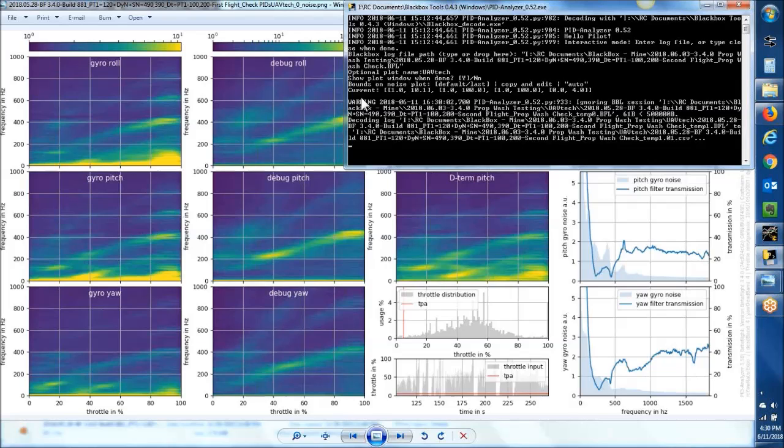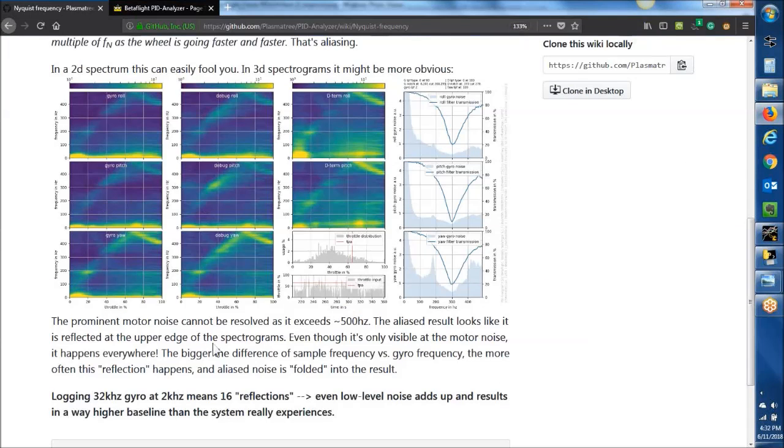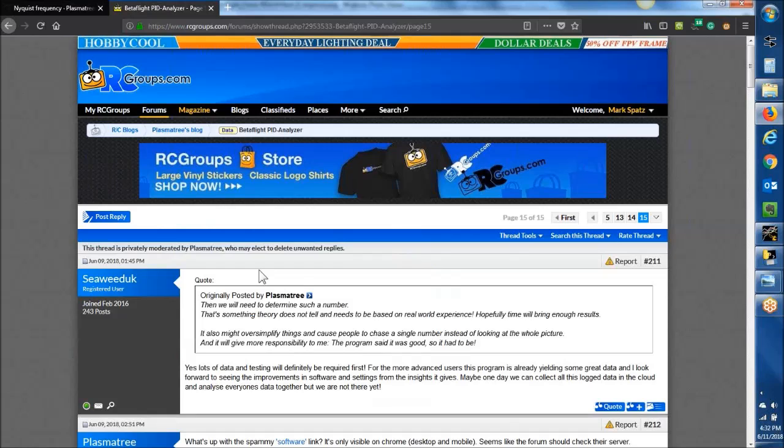Well, I appreciate your time. I know you're busy working on this stuff and mixing it up with people in the RC groups. I know when the RC groups first started, you were looking for logs, input and whatnot. It seems like there's a lot more activity. So are you still looking for people's logs and input? Is there anything you're trying to work on that you need help with?